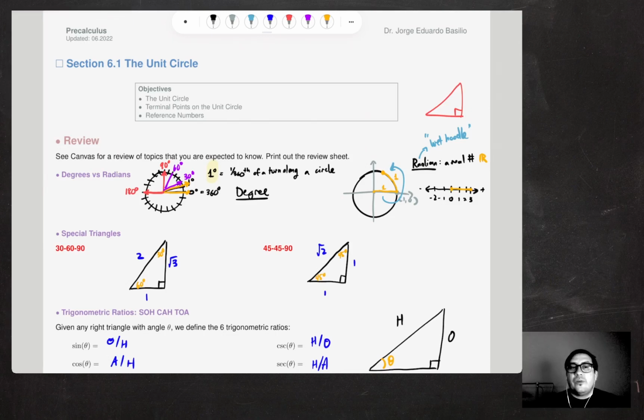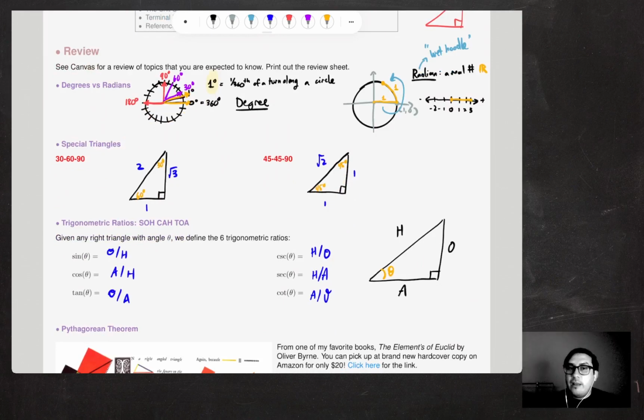I won't review all of these trig functions, but remember that in the previous part of the course, you defined them using a reference triangle. So we would call this the reference triangle. Once we have this triangle and we know the 3 different sides, and we know this angle theta, we can define sine of theta to be opposite over hypotenuse. This is the opposite side, the hypotenuse is this long side, and so on. I won't go through each of these definitions, but essentially they're built from ratios. Remember, ratio is just a fancy term for fraction.